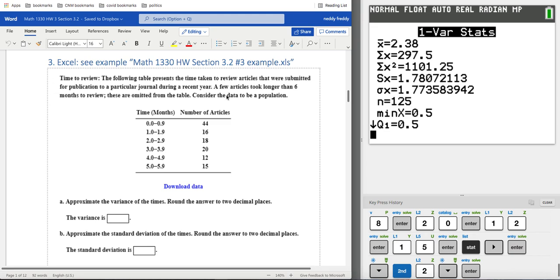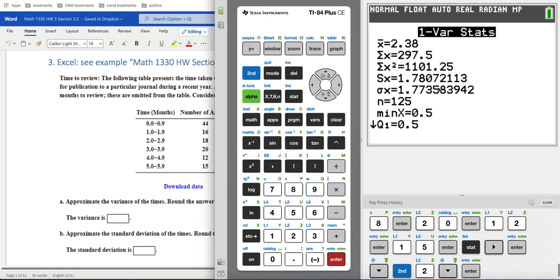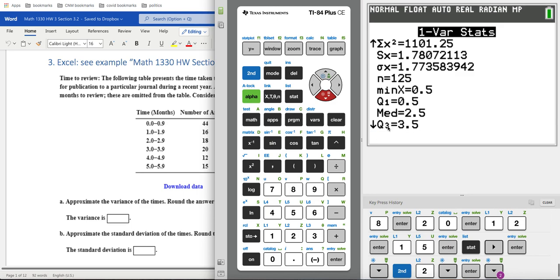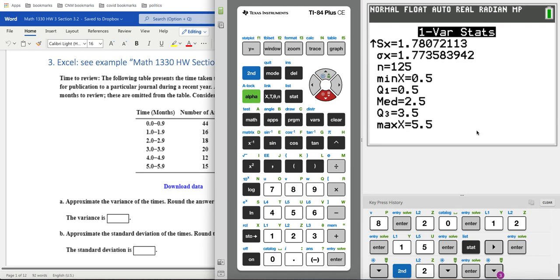And this, it says consider the data to be a population, so that's how you know you're going to use the population. It always tells you whether you need sample or population. It's in there somewhere, so you don't actually need to know and understand what the difference is between a sample and a population, although that's obviously a good thing to know otherwise. And then it does give you the median if it asks for that. There aren't any quartile ones that are like that, so that's not ever going to come up. So that's it for everything that uses a calculator function in Chapter 3.